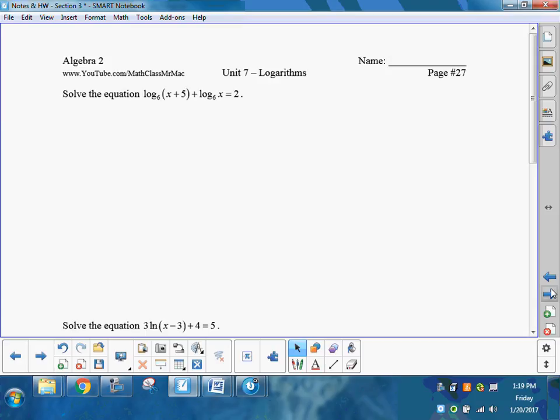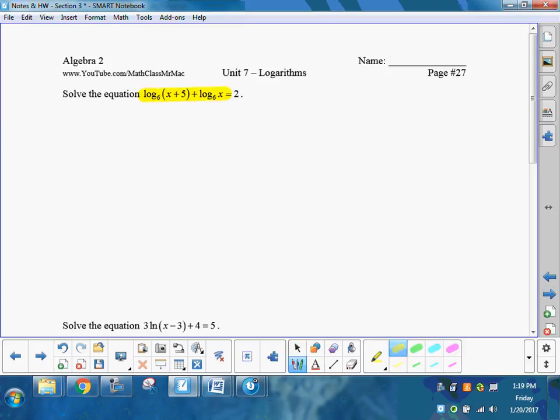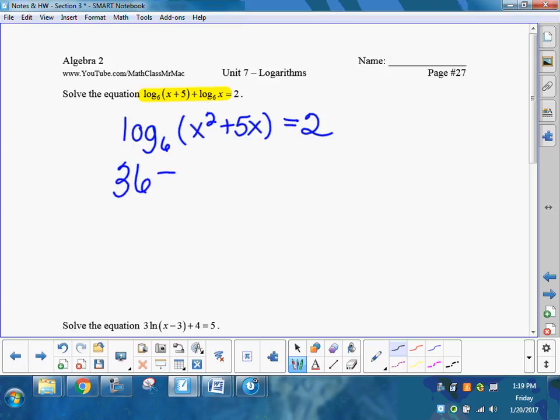Fabulous. Oh, outstanding. What? You're gonna multiply x plus 5 plus x. This log side needs to be condensed down. So this would be log base 6 of what? Fill that in for me, please. X squared plus 5x. Thank you. What gets done next? Amanda? Noah, what's next? Subtract 36 from both sides.